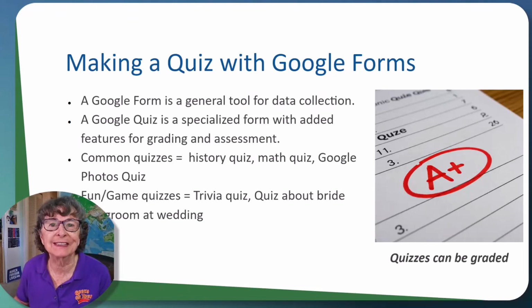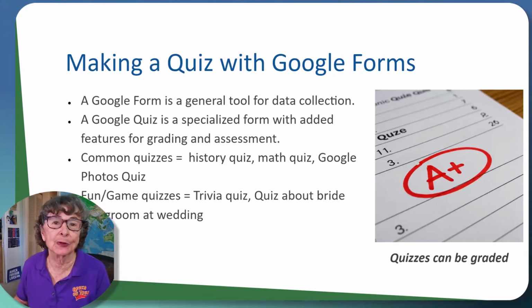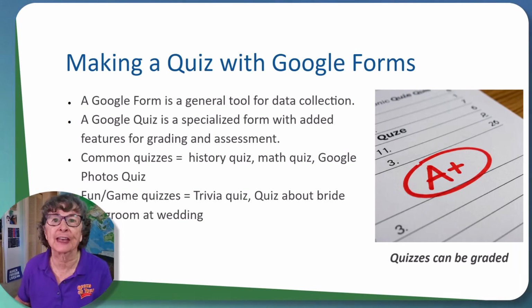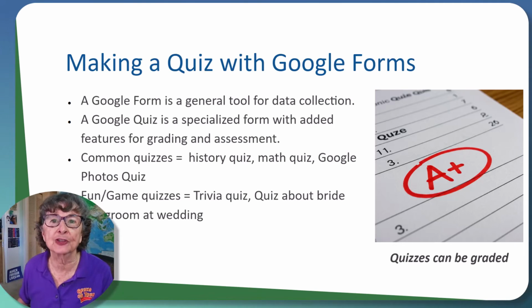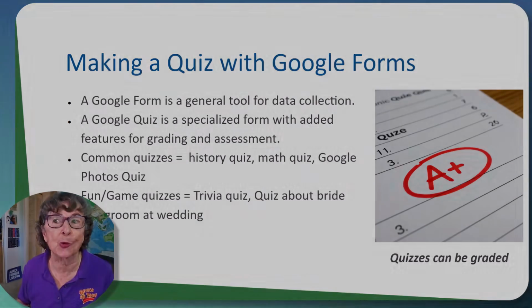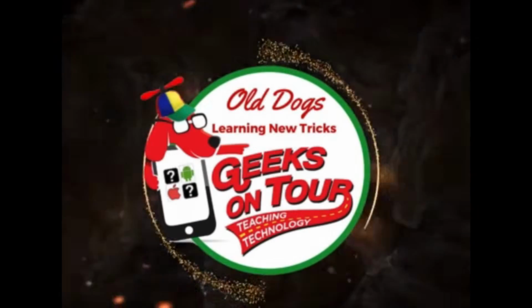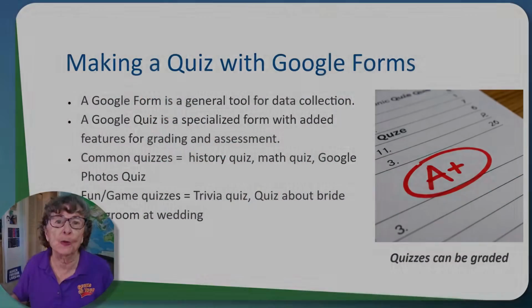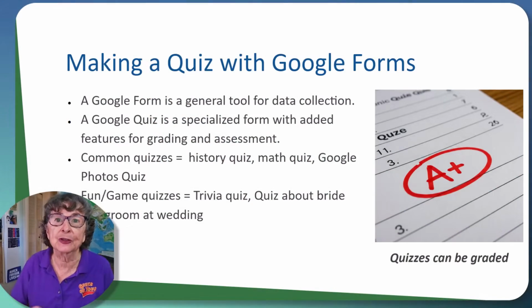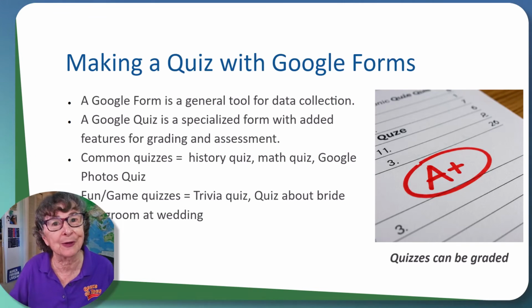Google Forms is a free tool from Google that you can use to create any sort of thing like surveys and just data collection. In this video, I want to show you how to make a simple quiz that can actually be scored. So, for example, if you're a teacher and you give a history quiz or a math quiz, I, of course, would give a Google Photos quiz.